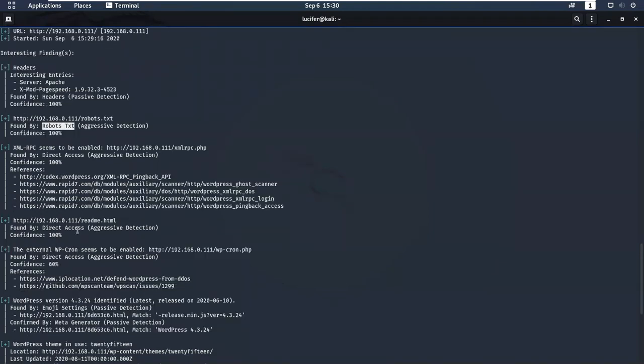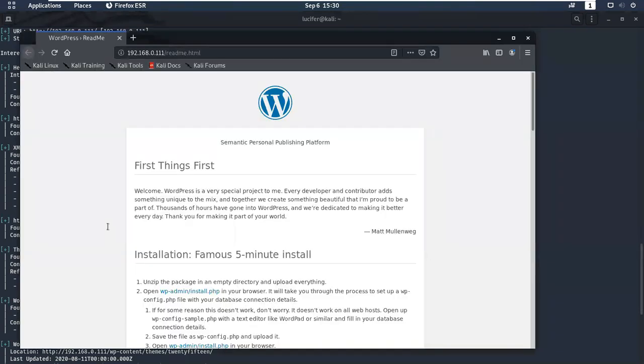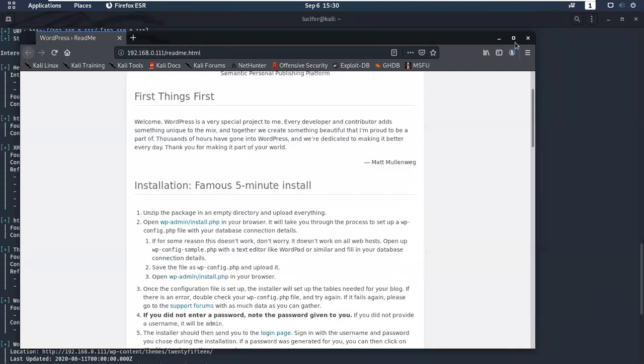And over here we can see they have found readme.html. I don't know what this one is, so let's open this. Okay, so this was a normal documentation file on that server.